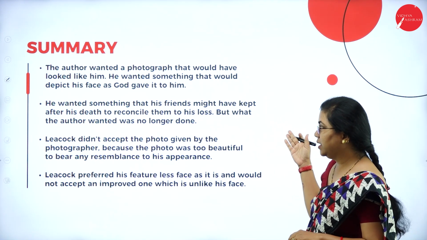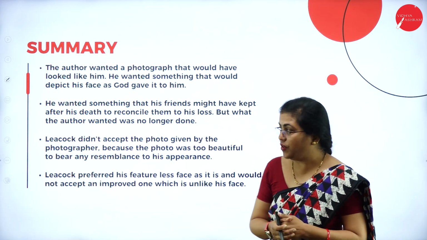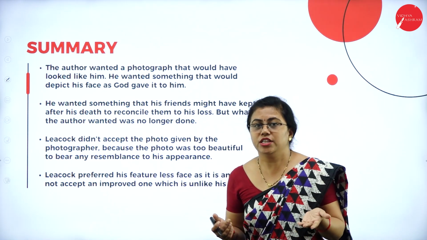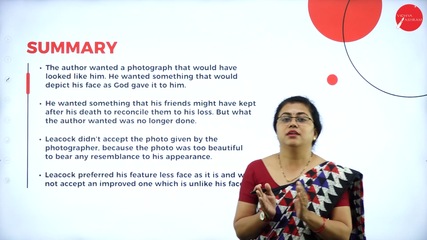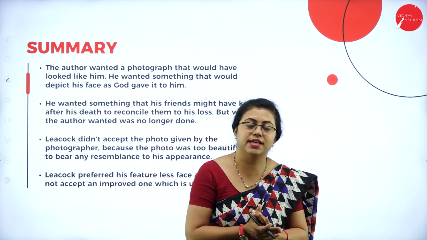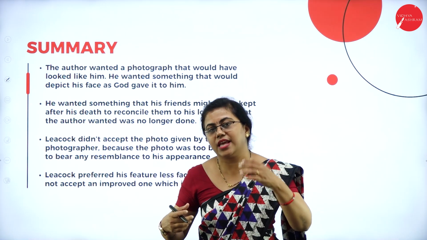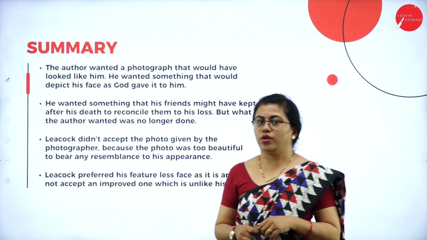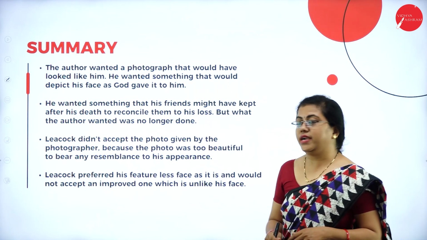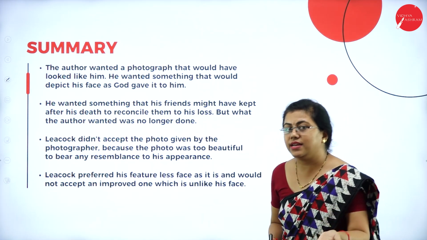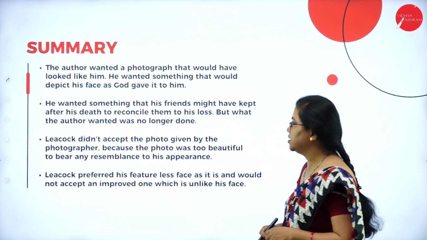But he wanted something that would depict his face, so that whatever God has given him, he wanted that to be shown properly. He just wanted his friends to keep that as a memory after he dies. So many things he had in his mind. He tells everything to the photographer who had already taken the photo. He wanted something that his friends might have kept after his death to reconcile them to his loss.